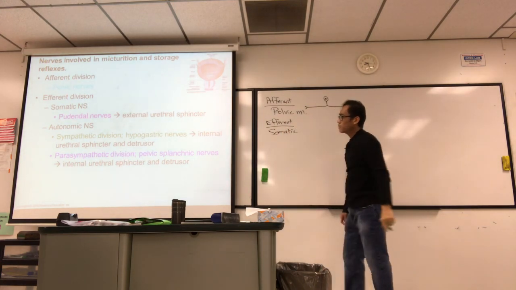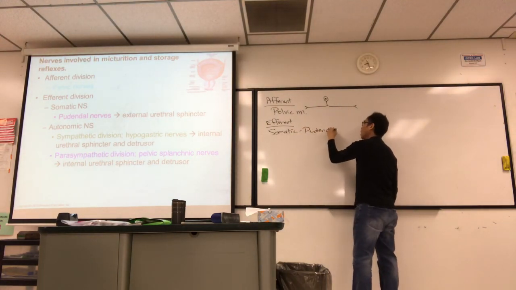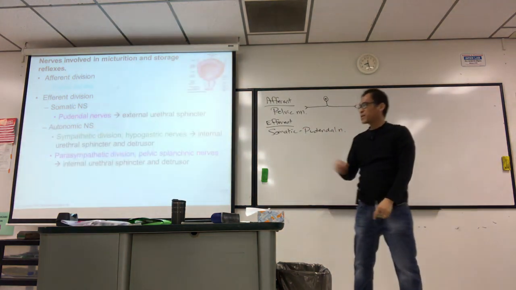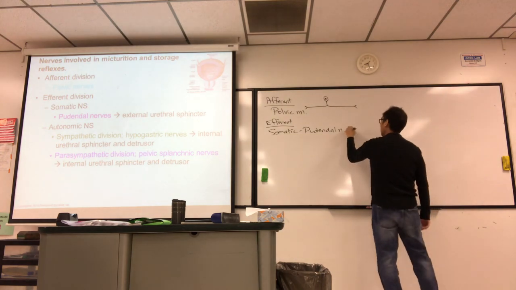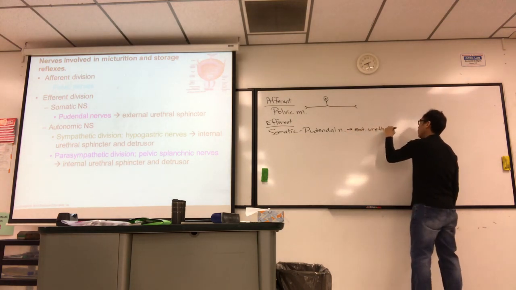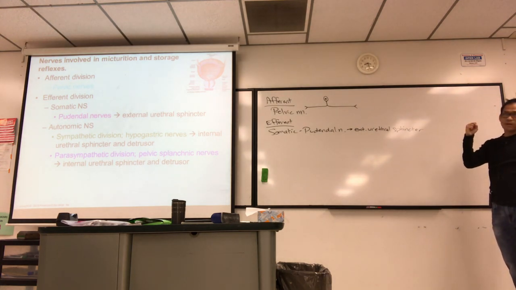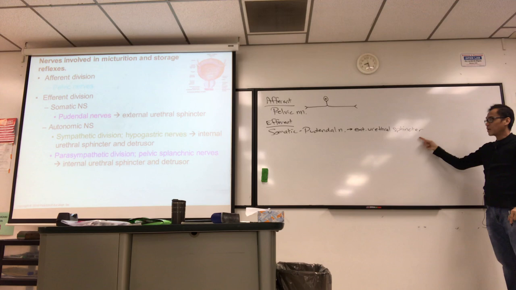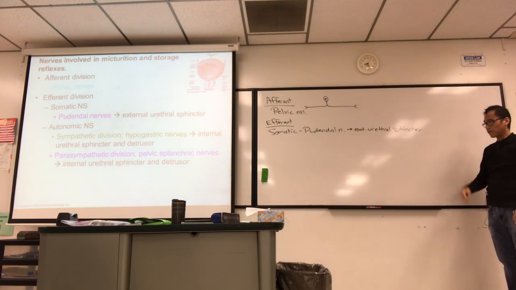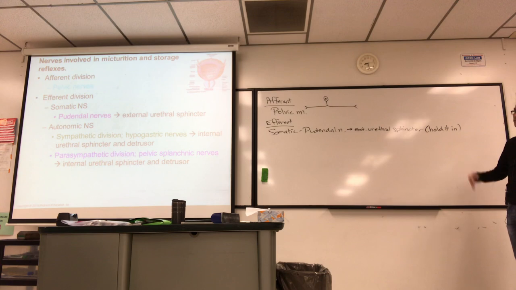In the somatic nervous system, know the pudendal nerve. Okay, this is somatic motor. That nerve, in this discussion, innervates the external urethral sphincter. That's the one you can control with conscious thought. External urethral sphincter. When you stimulate sphincters, they pucker and they close. So they're going to help keep the urethra closed. Okay? So when the pudendal nerve fires, and you're trying hard to hold it in, it helps stimulate that sphincter. That helps storage reflexes. Simply put, it helps you hold it in if you use it. If you want to go, you have to relax it. Okay.